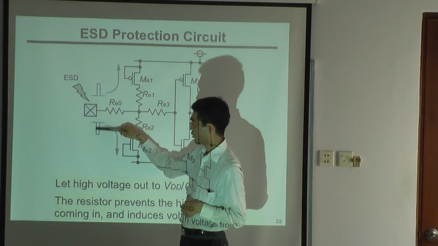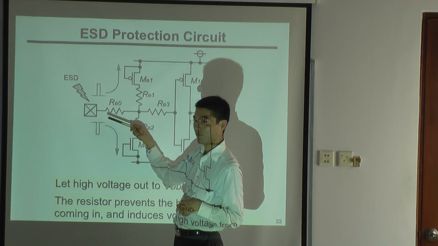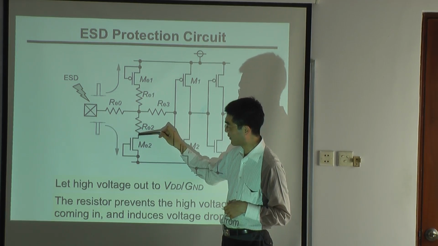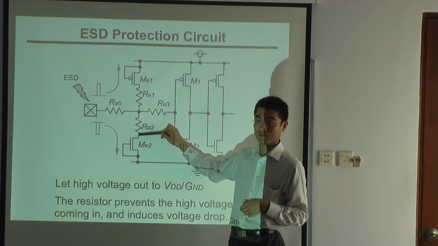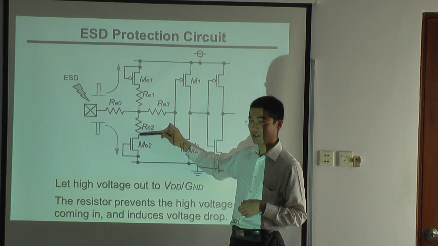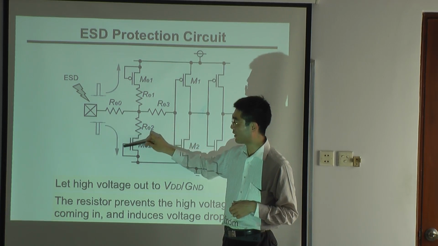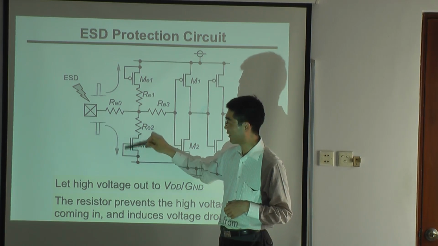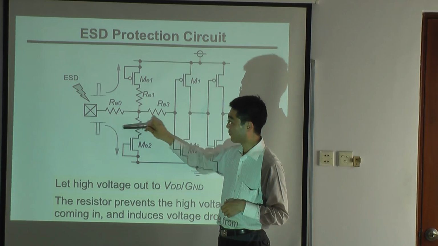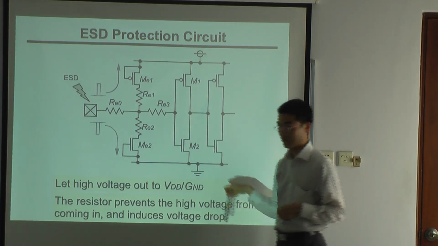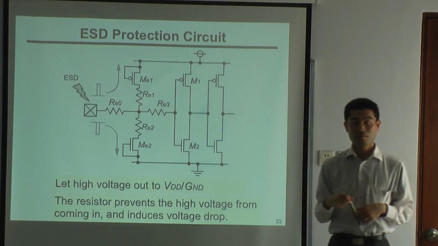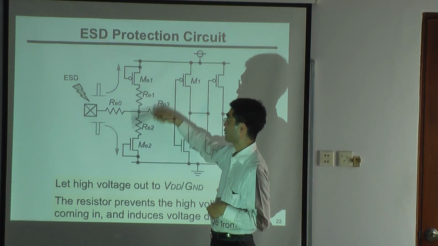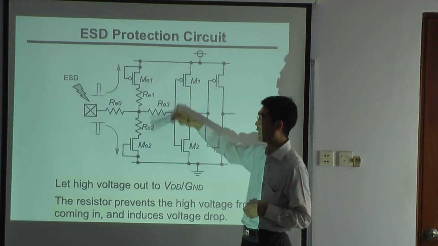When minus charge applies, minus 100 volt, in this case this node is applied minus 100 volt. So compared with minus 100 volt, the ground is higher than minus 100. So the NMOS becomes on, and minus charge is going into this ground. This is called ESD protection diodes. It is called a diode.